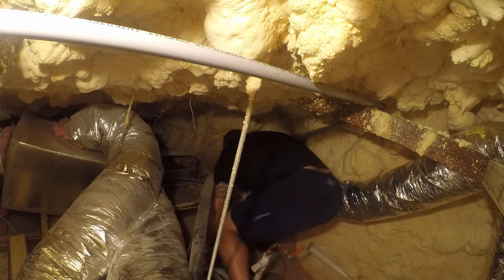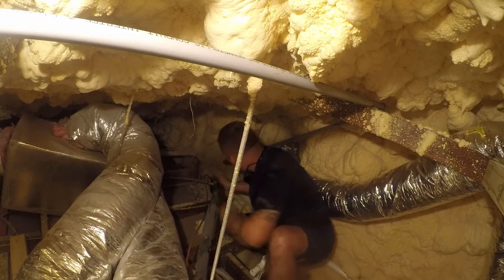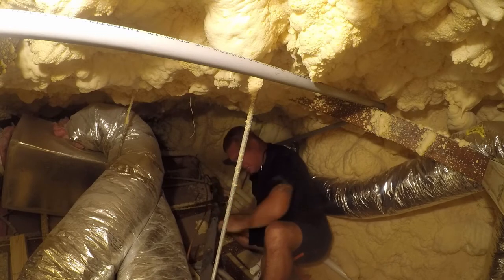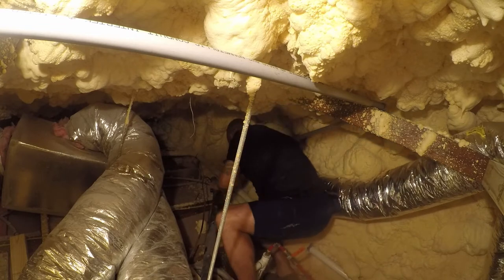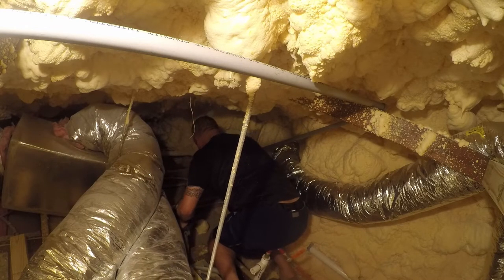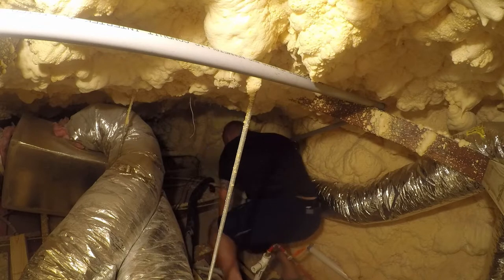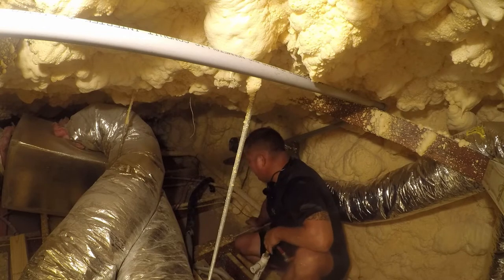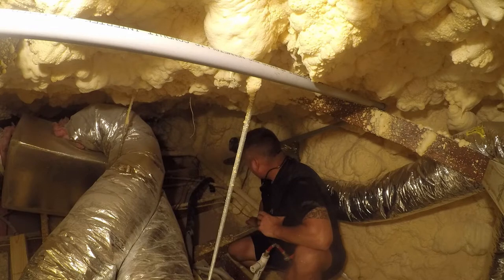There's that. There we go. So that's that. Now I got some other stuff that I need to do, so I'm gonna leave the flex duct pushed out of the way, and I'm gonna leave the line sets down, because I really gotta run this conduit through, and it's probably gonna come out next to this one here. I know that's a good spot to put a drill through the wall. Anyway, let's work on the other side.